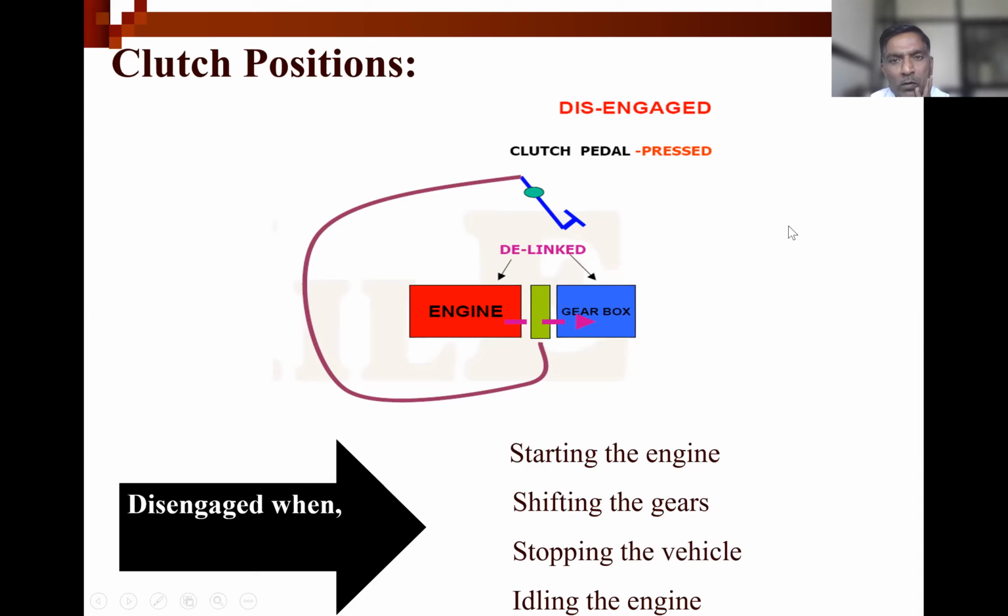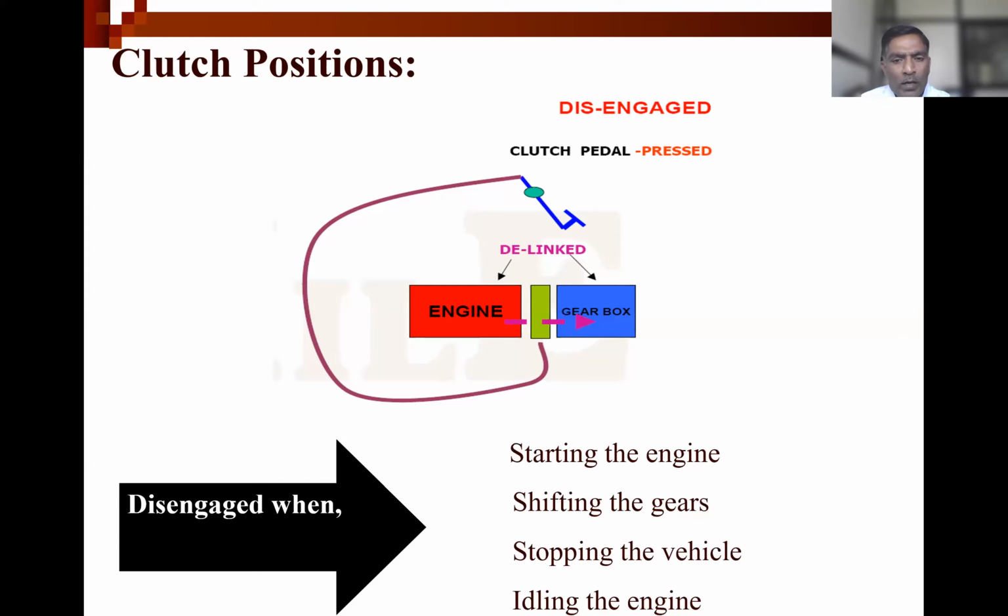So clutch. First of all, we are going to see what a clutch is. A clutch is one type of mechanical coupling which connects and disconnects engine power to the rest of the transmission system, or it is an assembly which consists of driving and driven elements. So what are the elements? First is the flywheel, then the clutch plate, that is the friction plate, and finally the pressure plate. So three important elements are there in the clutch assembly.